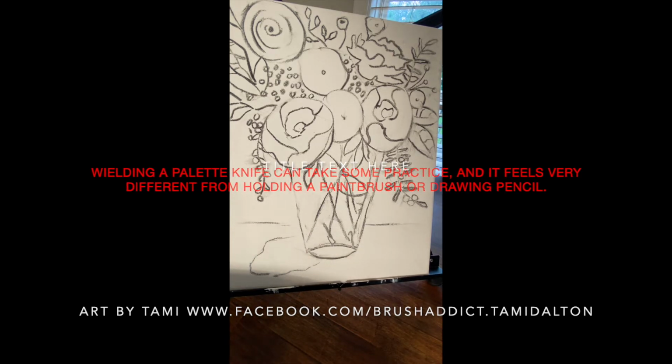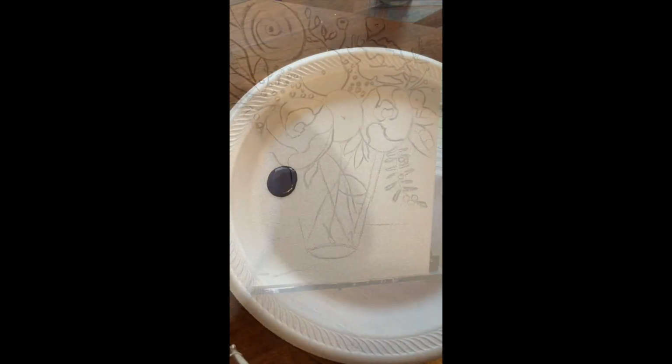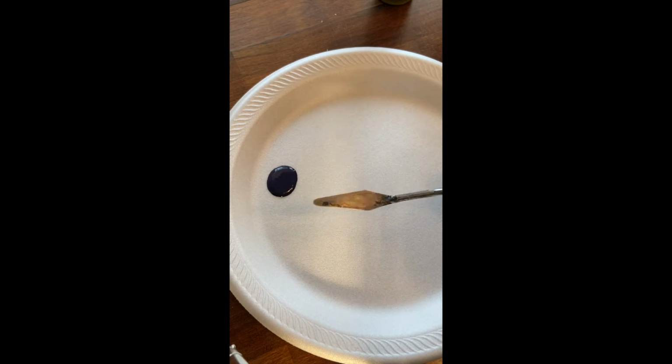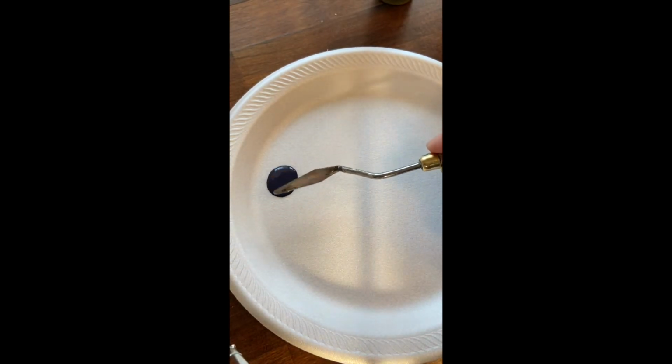I've loaded up some black paint on a paper plate. I've got a palette knife. Let me show you how to load that knife. So I want to talk about the painting knife or palette knife. We generally use it for mixing. I use it a lot for my paintings. I like the way they make lines.